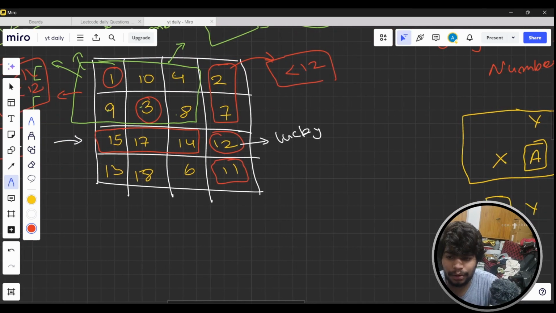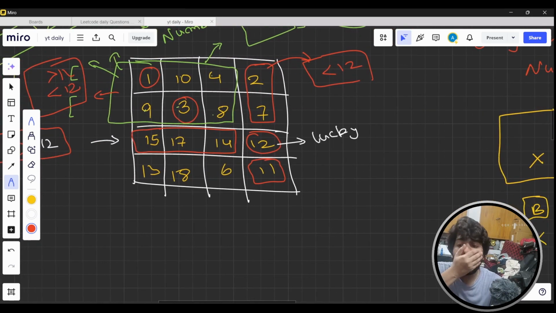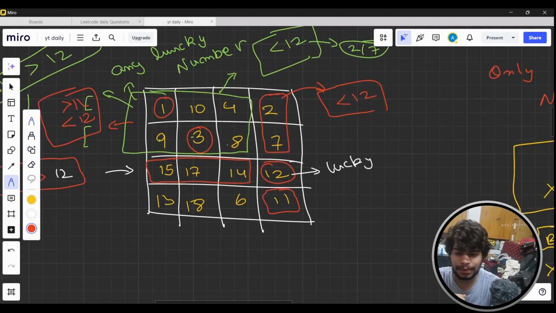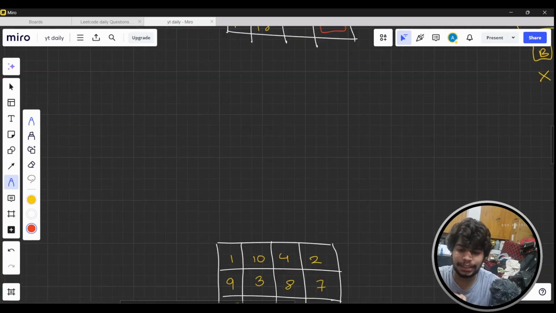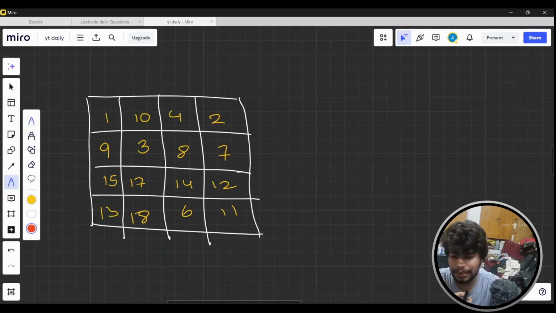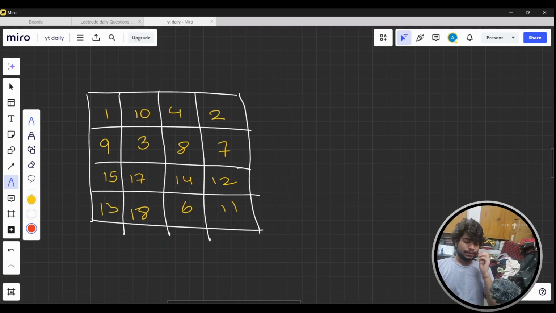So my question now is, how will I find my lucky number? Let's take the same example here. I've copy pasted it already. To find the lucky number in this array, firstly I have to find the minimum in each row.